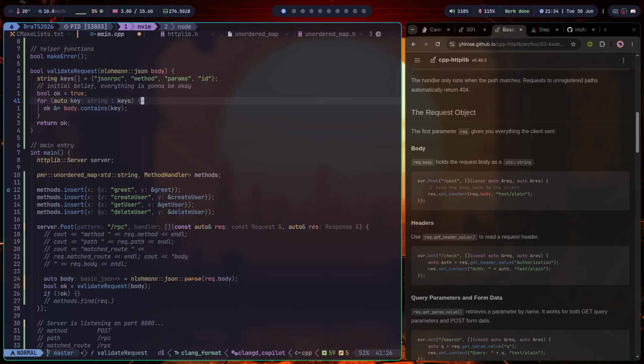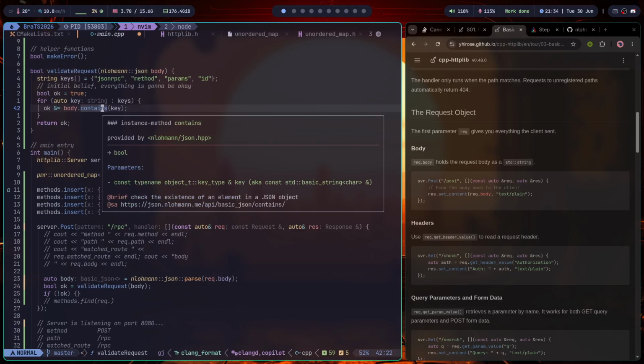If the size of body, so if the size of the JSON parse thing is m, and it's linear, so the function has to go through each of the keys, then it's going to be n times m. But maybe they have something quicker. I honestly don't think so.